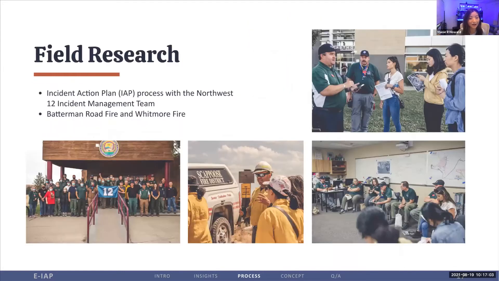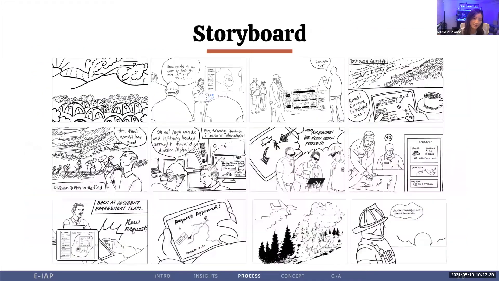To gain a firsthand experience of how the IAP was created, distributed, and used, our team conducted two field studies with the Northwest 12 Incident Management Team and the Dispatch Center in Wenatchee. There we got to observe and shadow teams to really look at how the entire IAP process worked, how resources were actually requested and approved, how they influence daily operations, what types of technologies they currently use, and the processes that they wish were better improved. Based on our research and experience in the field, we decided to sketch out a storyboard and reimagine how the IAP would function at a wildland fire incident. We decided that our product would be tablet and mobile-based, because these were two of the technologies we saw being used out on the field.